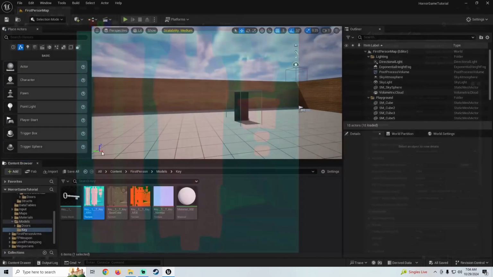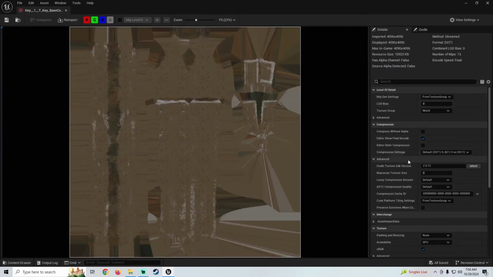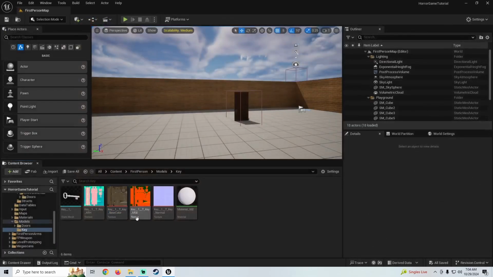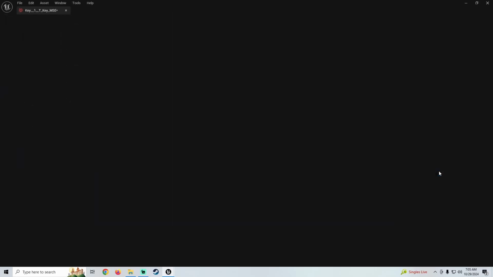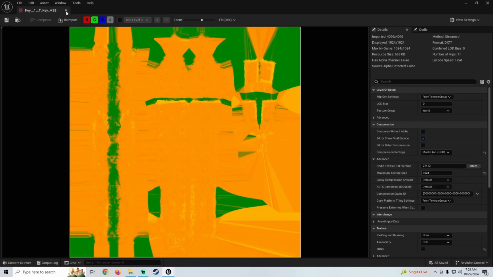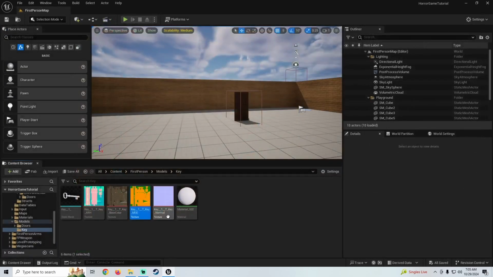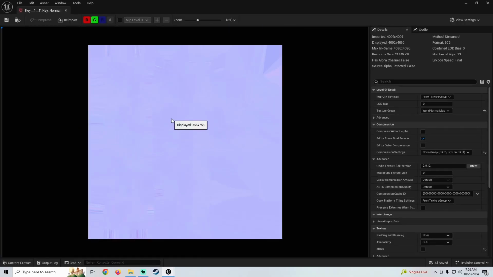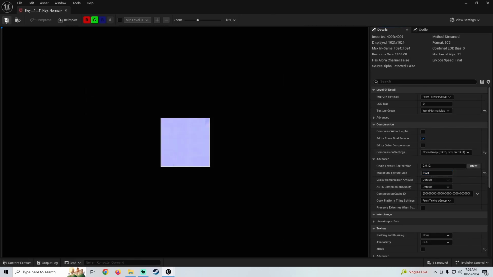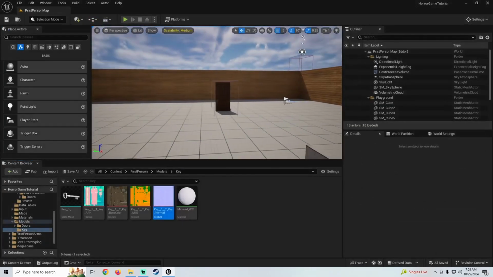Save that, close it. Go to the base color and drop this down to 2048. Save that, close it. Then go into the MSE, drop this down to 1024, compression setting masked. Close that. Go into the normal. There's not a lot going on in the normal, so I'm just going to drop this down to 1024. Save that, close it.